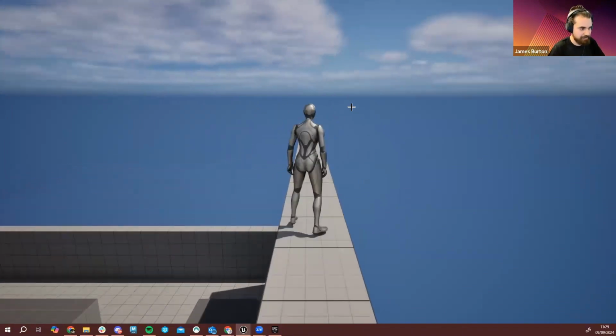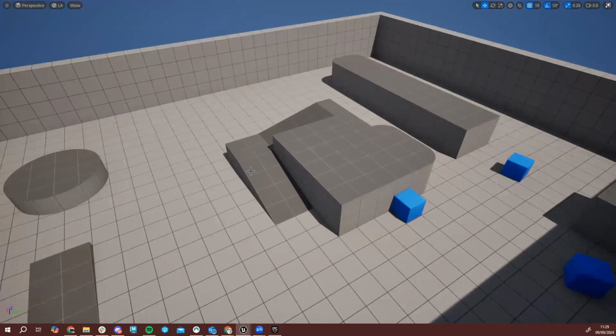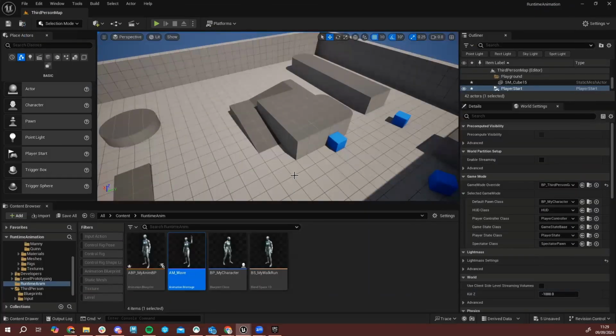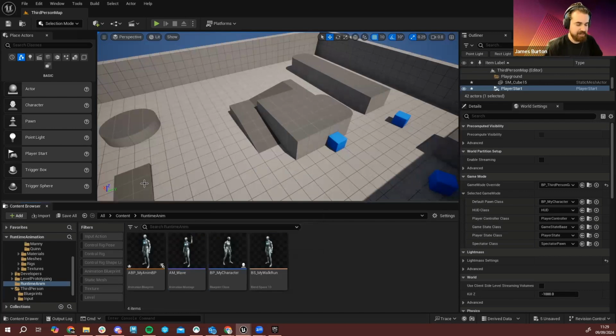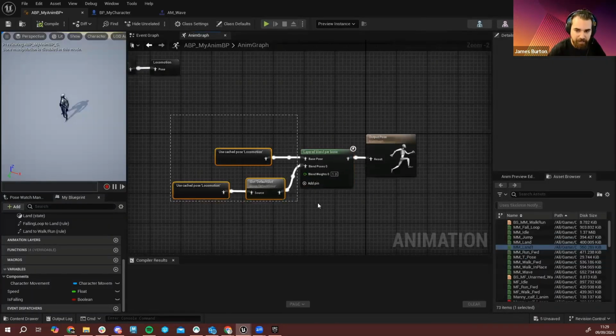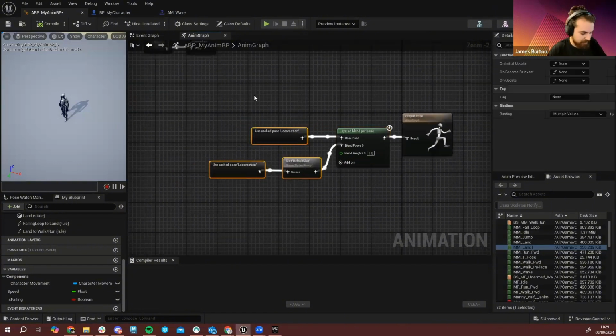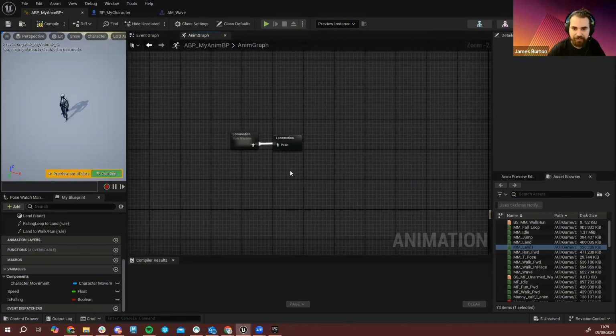And that works, right? Okay, James, could you just quickly go over how you got it to only affect the top or the upper body? Yeah, I'm going to go over the whole setup again because I did fumble up over a couple of things. What I won't go over is creating the animation again because I think it was fairly self-explanatory, but the layered blend per bone. So let's just delete all of this.